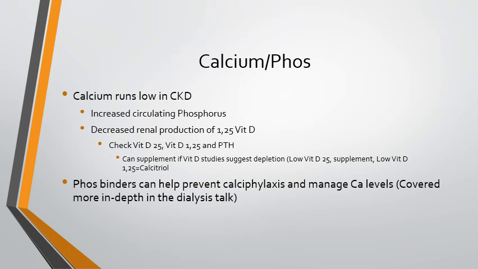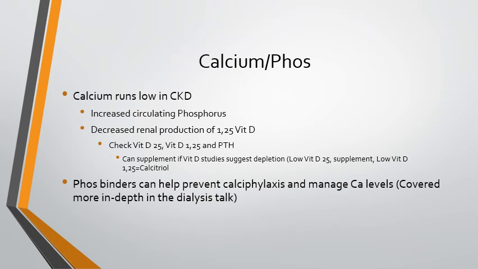So this is why you see these renal patients on all these phos binders to help manage their calcium and phosphorus levels. It's generally a long-term game, and this is why their diet compliance is such a big portion of renal disease. High phosphorus levels are really linked closely to poor patient compliance.